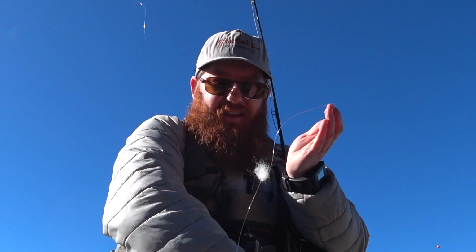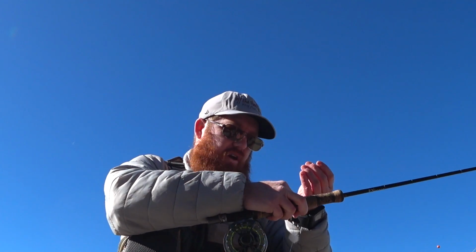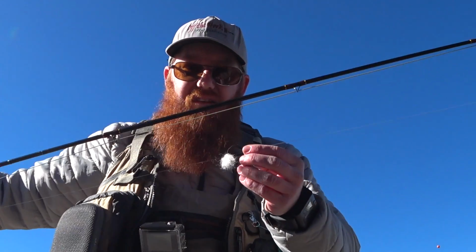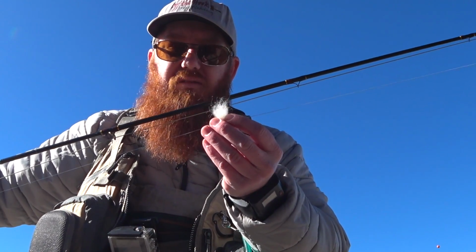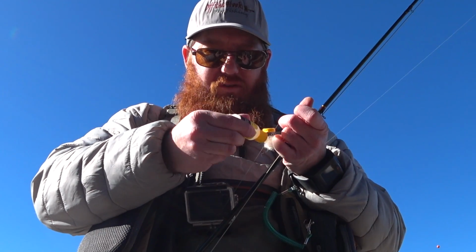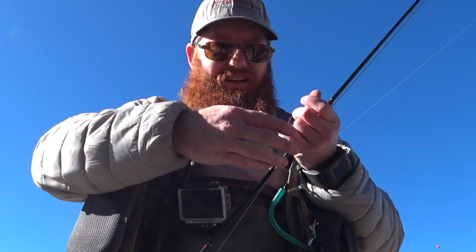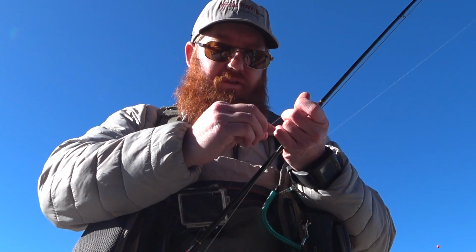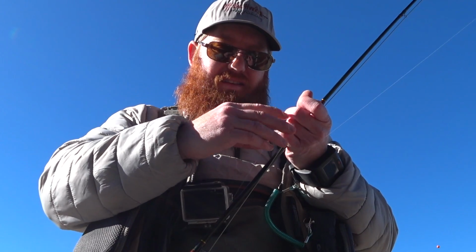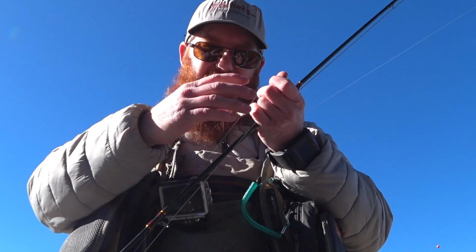But that's a lot more sensitive, and you'll notice strikes a little better, especially with these trout here this time of year biting really soft. Now with this indicator, you do have to put a little floatant on it, so make sure you got floatant with you. Squeeze out a little floatant on it. Massage it through. And every once in a while you got to recoat this, but there we go.